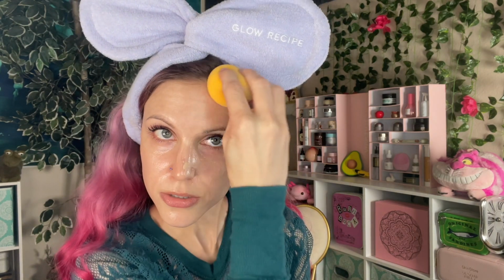Oh yeah, I did say I was going to use the beauty sponge. Let me get my beauty blender out here. I kind of thought it was going to absorb a lot of product, but it's really not. Let's get this applied more evenly over here.